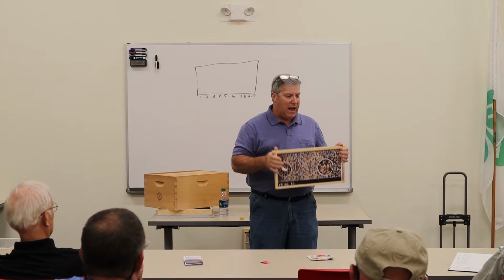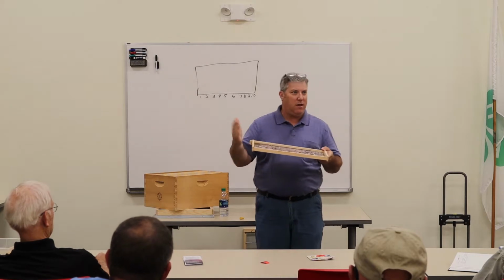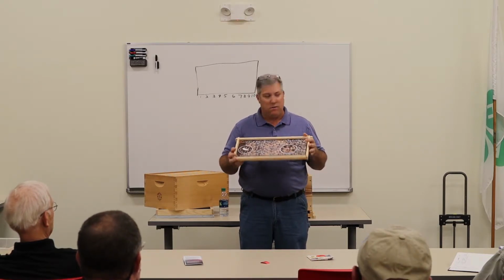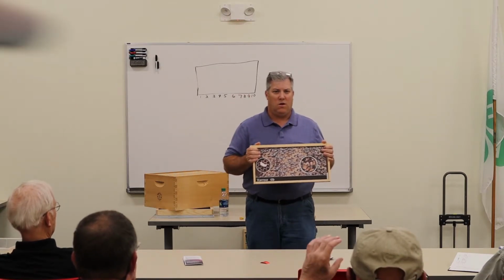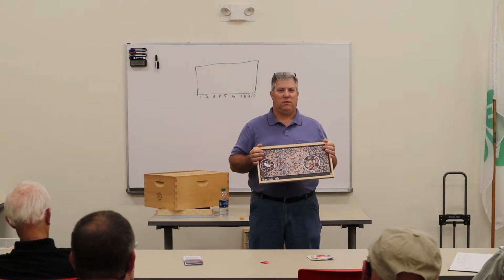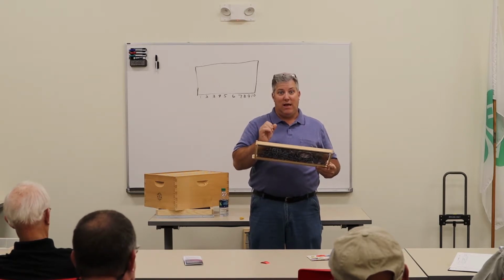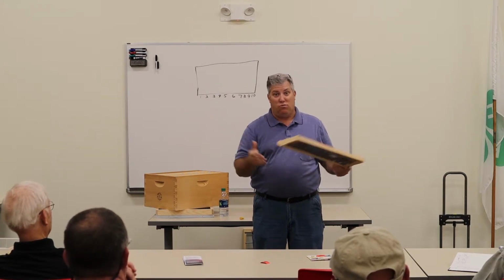Also, if you go through your hive and you see a queen cup, you know what a queen cup is, right? It's empty, it has no royal jelly or larva or egg. How do you tell whether the queen cup is new or old? I can't tell the difference between one that the queen has come by and killed the contents, or one that they're making. Is there a difference? Well, the only way I can tell is look in that cell and see if there's royal jelly or any larva or egg. If it's just empty, it's old.